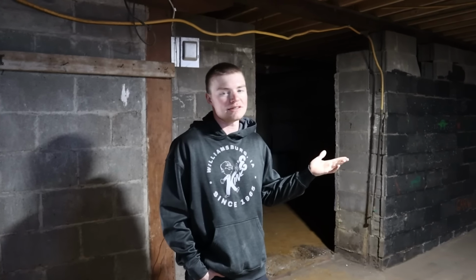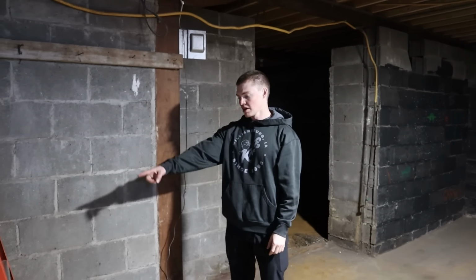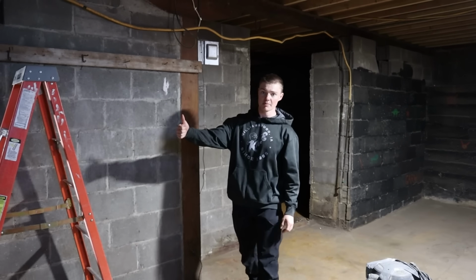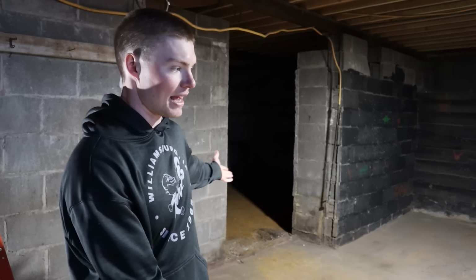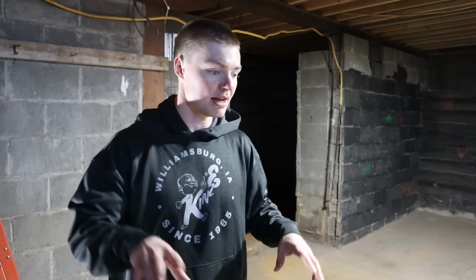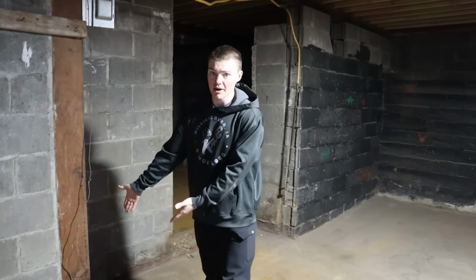So if solution number one is gonna work just fine, what in the world would solution number two be? Well, that is the nuclear option of literally ripping down this entire wall and pouring a new footer underneath of it, pouring a new concrete wall that sticks up above the footer, and building a wall on top of it, which is actually what we're gonna end up doing, solely because we are already going to be tearing out the rest of the concrete in the basement, so that way we can put water mitigation systems in under the floor and in drains. So we're gonna have the rest of this tore up anyway, so we are literally going to be working right there.